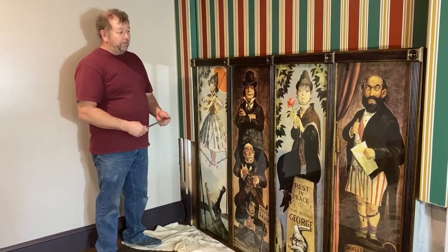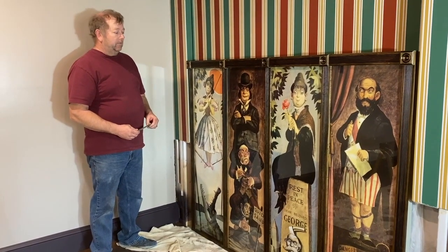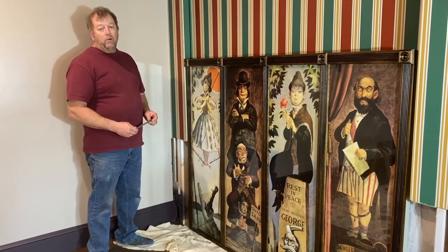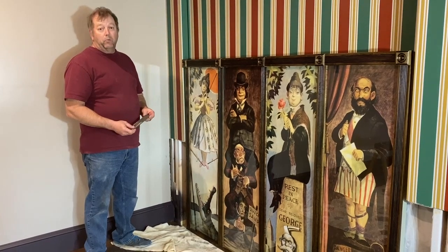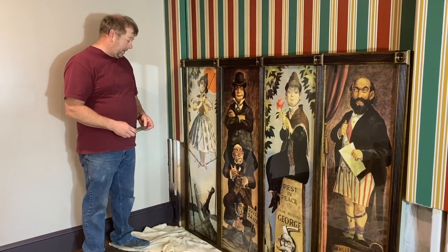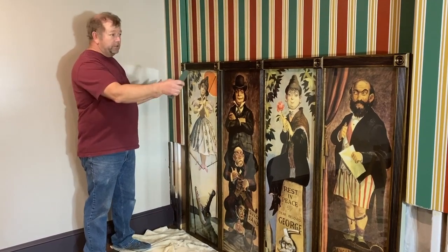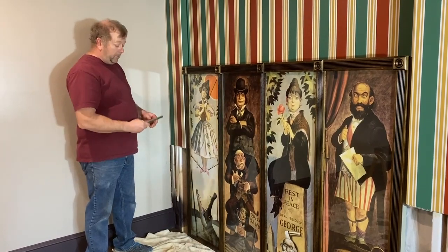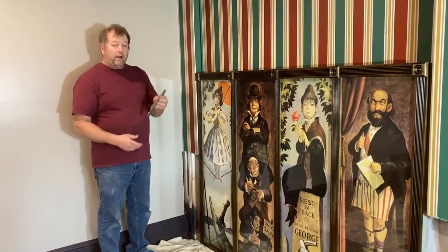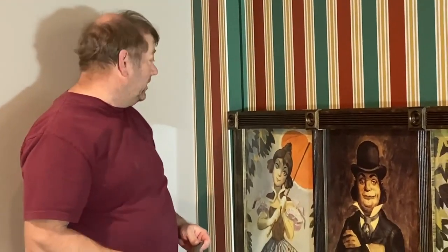16 inches wide, 54 inches long. I used MDF backer board and built kind of like a waffle grid on the back of it. I wanted to use all the same wood so it expands and contracts at the same time because I didn't want it to warp. Because it's so wide and it's only supported on the end, I didn't want it to warp. So top and bottom on each end, I have quarter inch flat iron. And that actually fits back in a groove here that I had made. And you can see that on one of the previous videos.